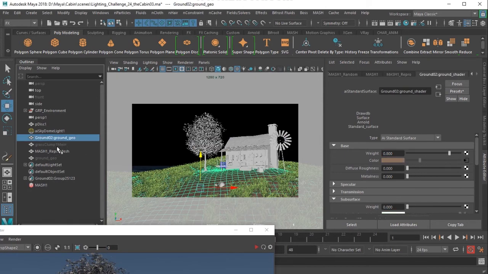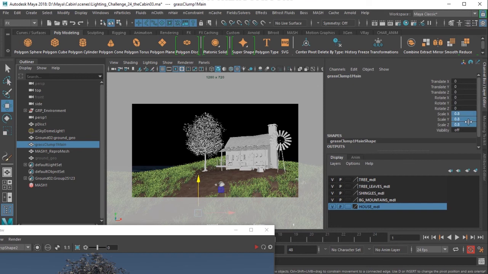I'm reducing the grass size here, and in the mesh network I will increase the density to 6000. I just want more grass there.